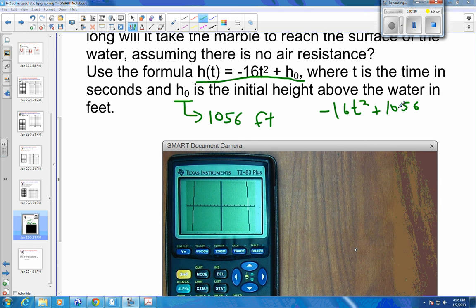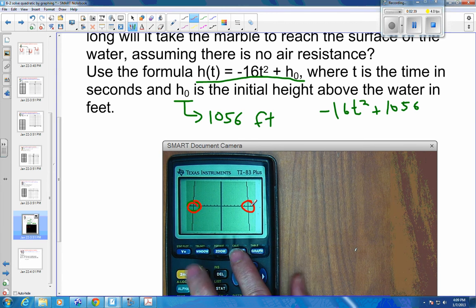Okay, so that's my graph, and I want to see where we're crossing the x-axis. But it would make no sense for us to be negative here. We wouldn't do something in negative seconds. Our answer is going to be in seconds, in time in seconds. So we want our positive answer only. So we want to know what that value is right there.